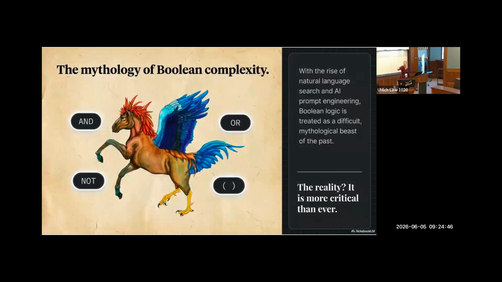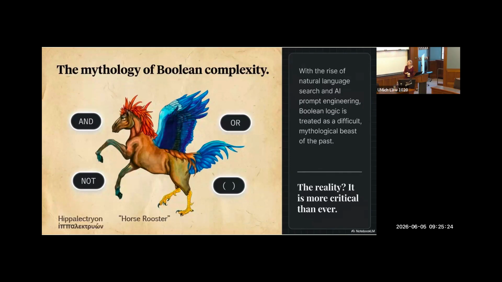Michelle found this. I don't know where you got it from, but I borrowed it. We create mythical creatures using terms and connectors. Because everybody's read Harry Potter, everybody's read Rick Riordan, they know what mythical creatures are, and it makes sense. So I give them the mythical creature, and I give them a bunch of words, and I say combine all these words with Boolean connectors to make the creature. And Michelle did an even better example. When they're foreign students, she goes to the country and looks up their folklore and gives them a mythical creature from their country, which is very cool.